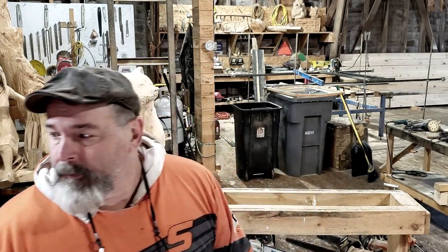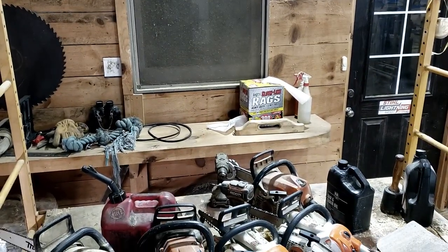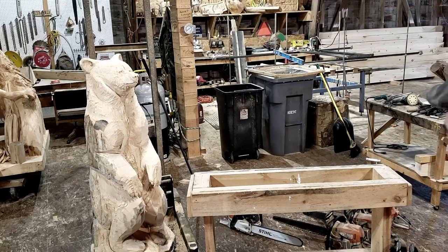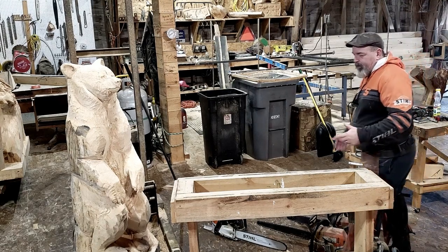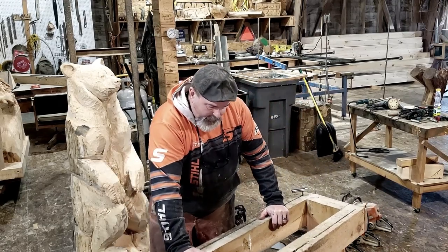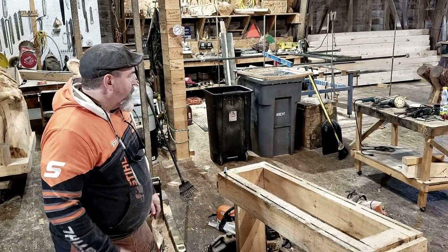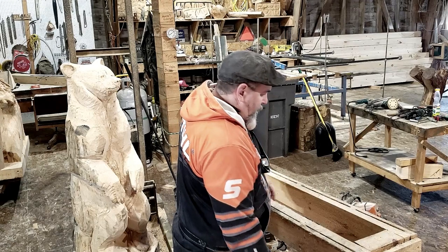I have a rolling scaffold — I just use that as one of my benches, you know, it works out pretty sweet. I also have a fueling station back here; it's basically a bench with some wheels. That's a real piece of crap right there, but this one serves a good purpose. I have it on casters so I can just roll it out of the way. It's better than having saws just taking up all kinds of space on the shelves when I'm trying to grab my saws up.